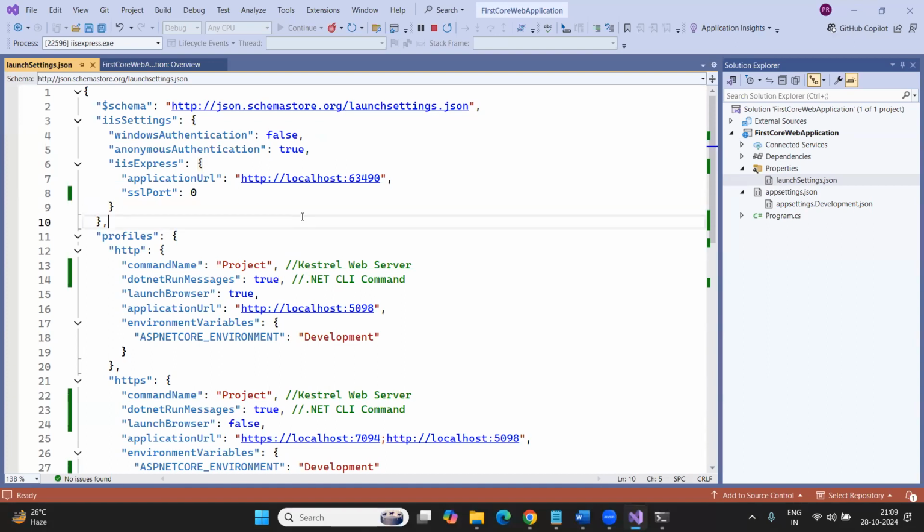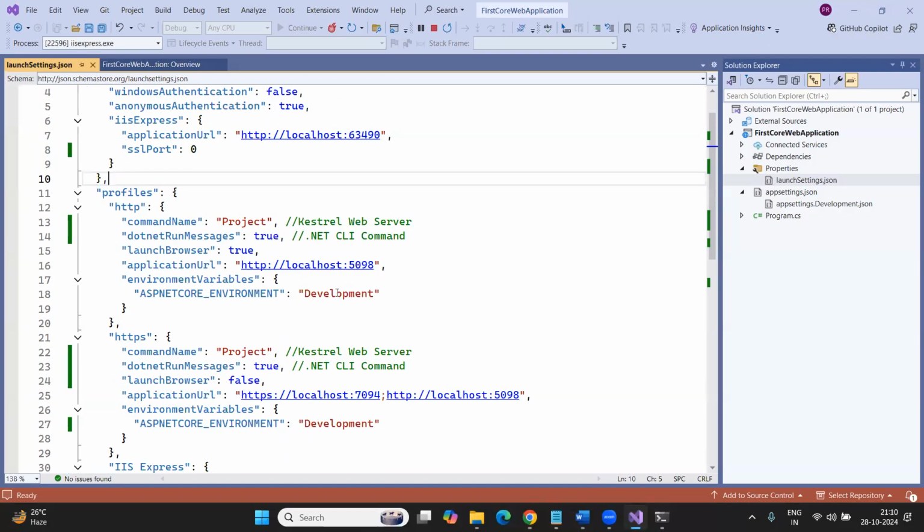But how can you do this testing? For example, I don't want to make any changes in my application code. I want to run the application pointing to the QA environment. Now I want to run the application pointing to the staging environment. Then I should run the application pointing to the development environment. How can I do this with minimal changes? We will go into profiles and change that.